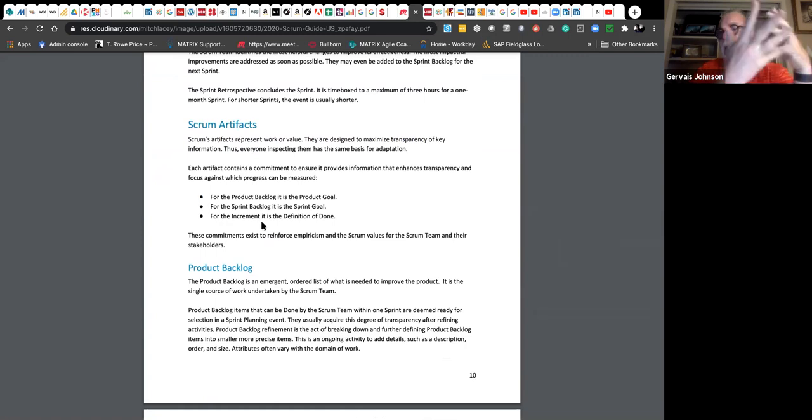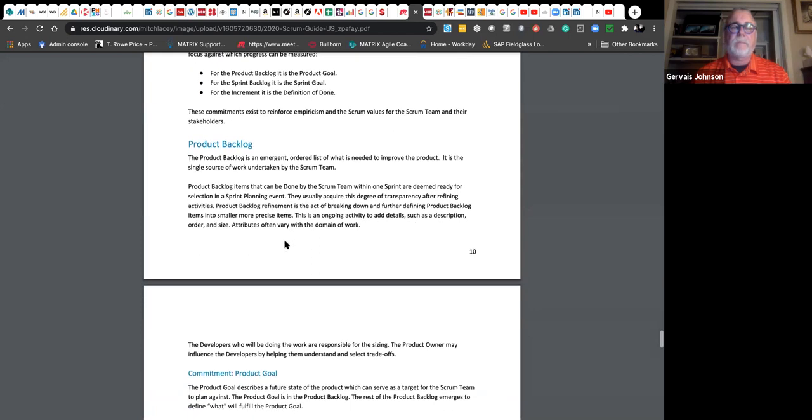So what they're saying here, in my interpretation, is it's not necessarily about meeting X number of story point commitments or stories done and so forth. You'll see nothing in here about story points. It's, did you reach your goal for the product goal or that increment? Did you reach your sprint goal, right? So it's very highlighted there.